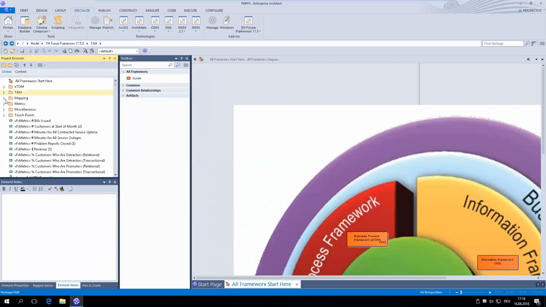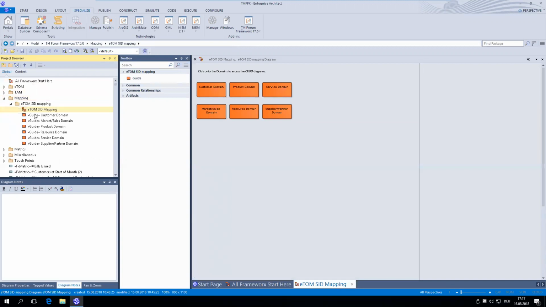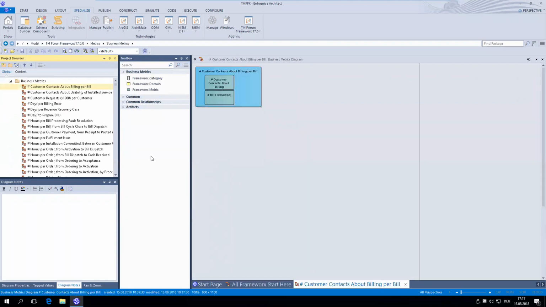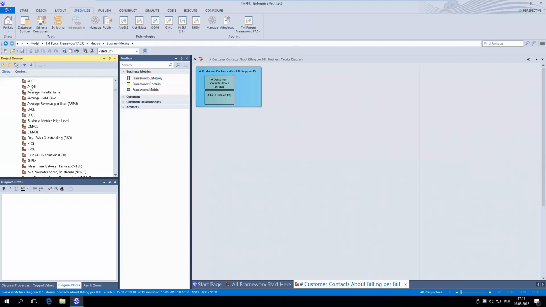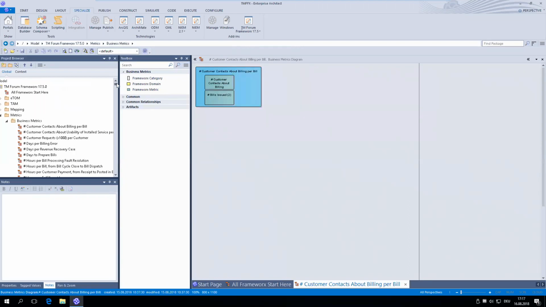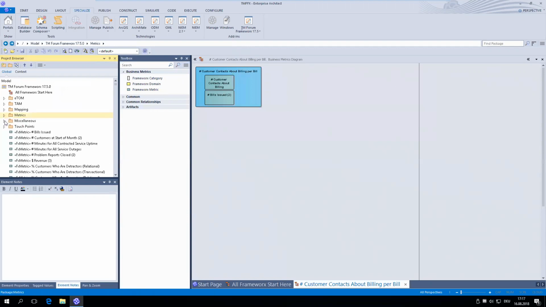As already mentioned by Hans-Jürgen, we have some other areas, mapping. That's not terribly interesting. There's just a single diagram which deals with eTOM SID mapping. Okay, just a few elements inside here. A little bit more interesting, definitely, is the metrics area. For instance, we have metrics represented in this fashion. So mainly we have simple Frameworx metric elements here in this diagram, or if I go a little bit deeper, I open this one. So it has a bit more visual appeal, and again you see Frameworx metrics elements here. Okay, let me close that one, go up a little bit, and let me look at miscellaneous.